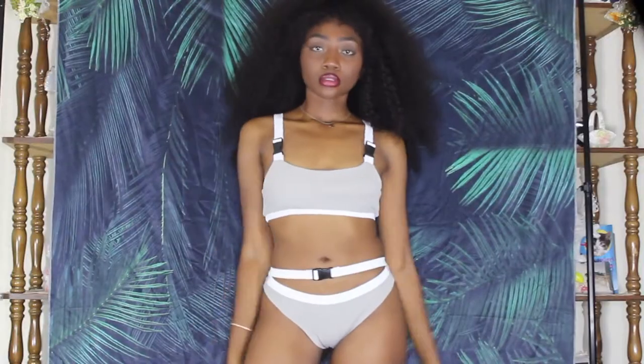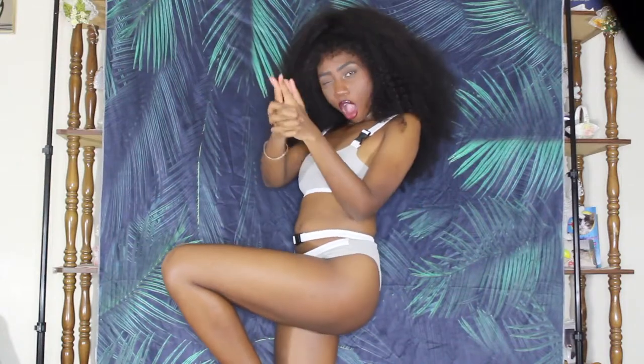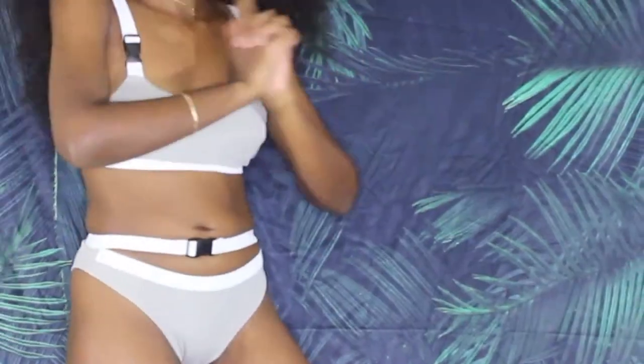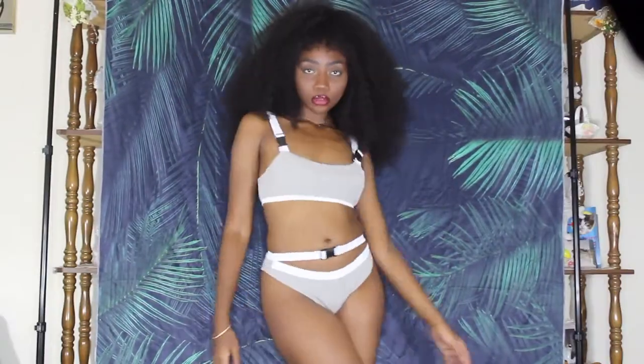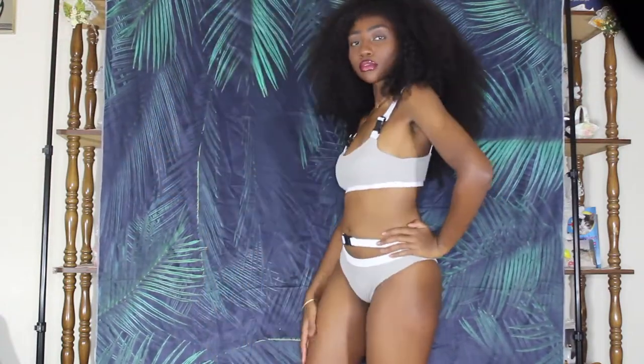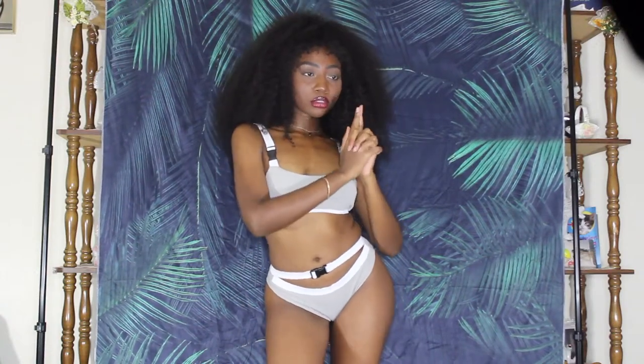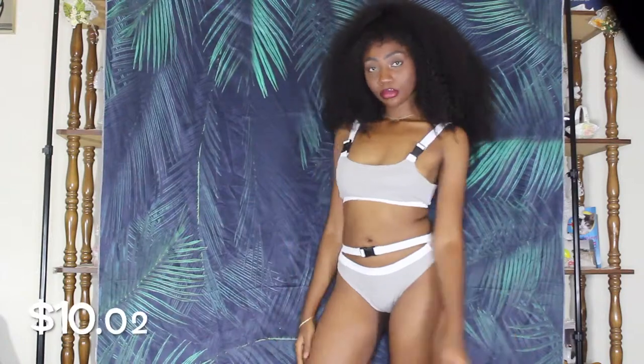Lastly is this super trendy bathing suit. I just wish the waist was a little bit higher, because usually these types of suits have a higher waist. But I thought it was cute and worth it for the price. I really like the color — I don't see many bathing suits in this shade of gray. My only complaint is I wish it were more high-waisted. It'd be great for photos while still being super affordable. I feel like a little super spy — it's pretty cute, I really like this one.